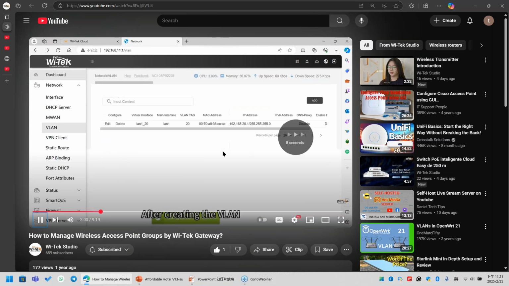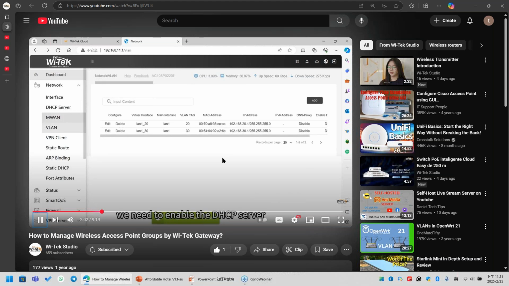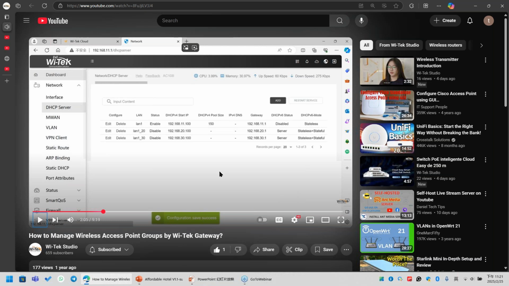After creating the VLANs, we need to enable the DHCP server. After the setting, VLAN 20 and VLAN 30 are different, and we should enable the DHCP server to let our guests, like mobile phones and notebooks, obtain an IP address. Just click Edit and choose the DHCP mode.